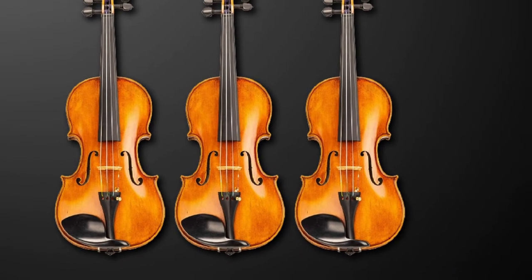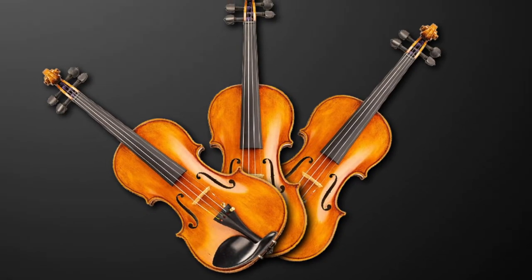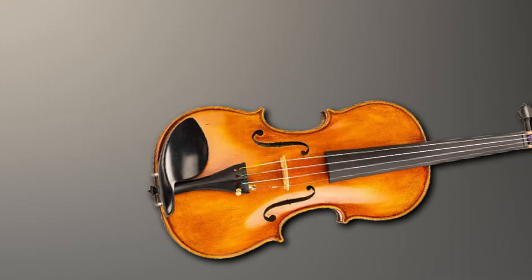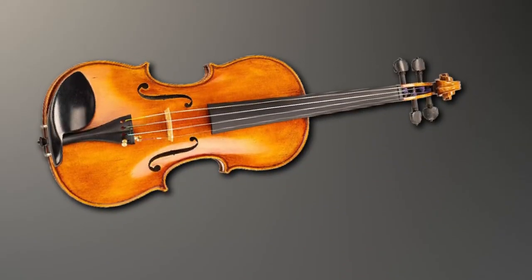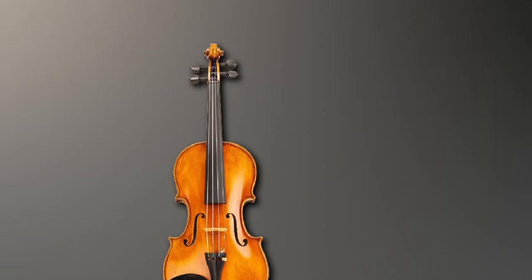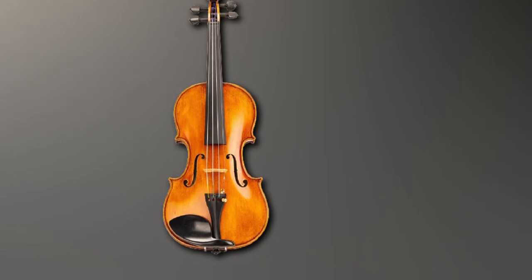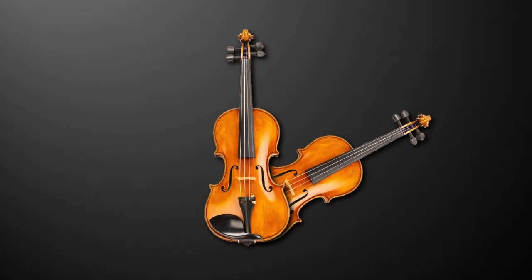Violins with backs that have been so highly flamed they look like tiger stripes — that's what my dreams are made of. The reason this fiddle sounds so good is that the wood was air-dried for over 30 years. Now that's a commitment to craftsmanship. I really can't fault the N615. Its purflings are beautifully inlaid, the grain of the wood shines through the varnish beautifully, and you can just tell how intricately those F-holes have been carved. I also love that the neck is flamed too — I love the attention to detail from Strad.